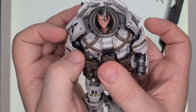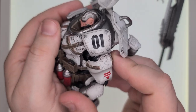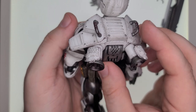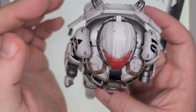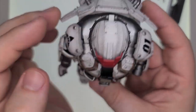I like icon 9. Oh, 1. So he must be a 1 because, you know, he's the first one released, I'm guessing. That is definitely a jump jet. So he's a flyer with his buster sword. I like the look of that helmet. It is very nice looking.